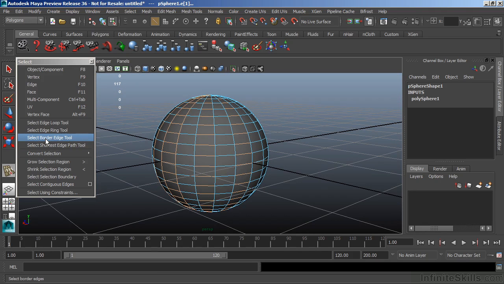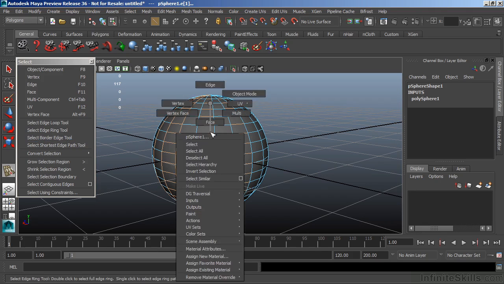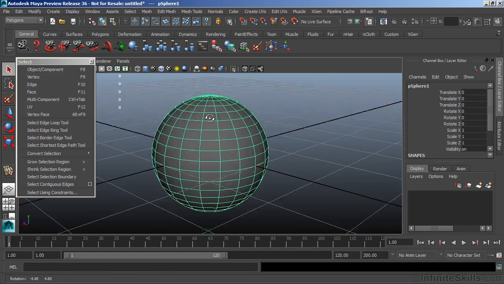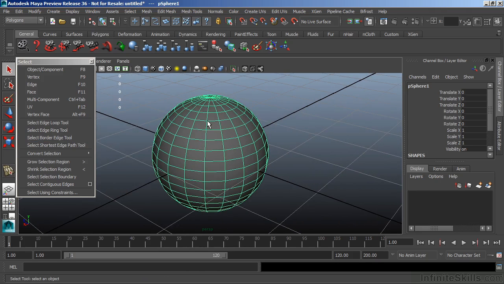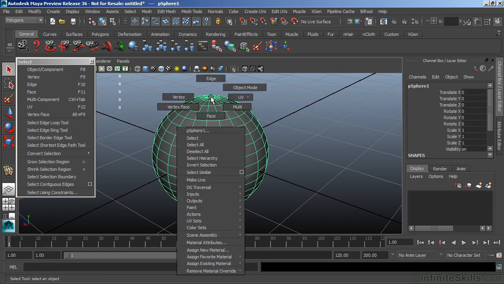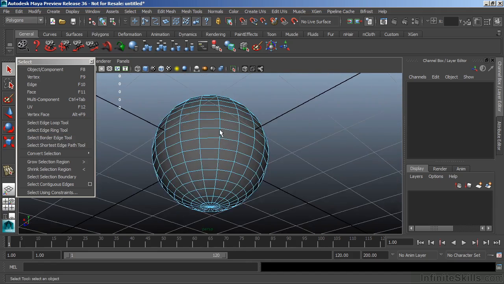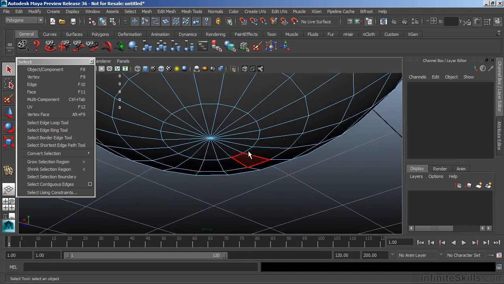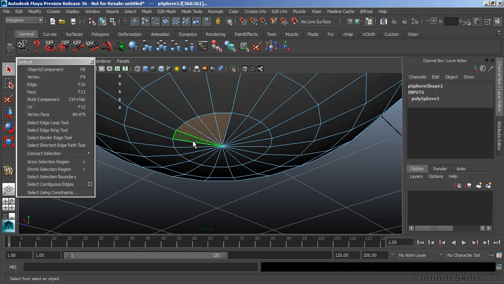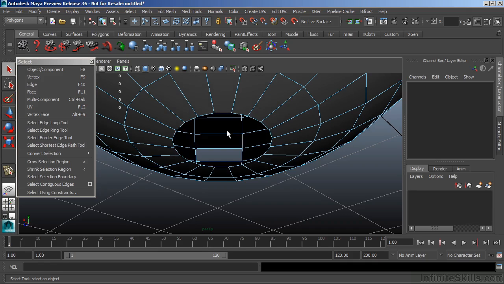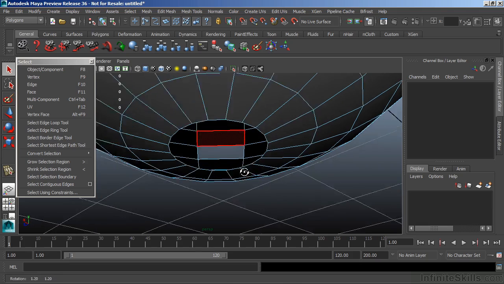Then we have the Select Border Edge tool. And I'm going to back out of this here and hit Q just to go to Select to remove any of my selection tools there. And I'm going to create a border edge. And I'll switch to faces, and let's go down on the bottom of our sphere here. And we'll just select a couple of faces going on the bottom here. We'll just grab all of them. And I'll delete those. Oops, I even got one there on the other side. That's fine. We'll just leave that.